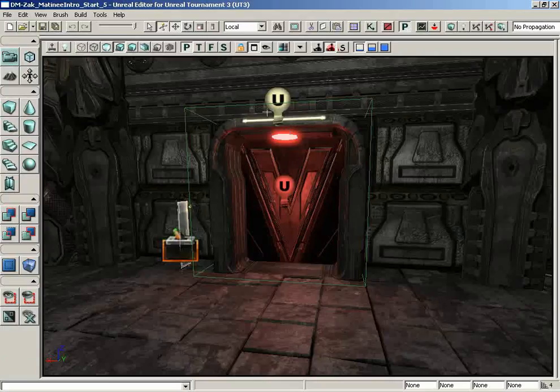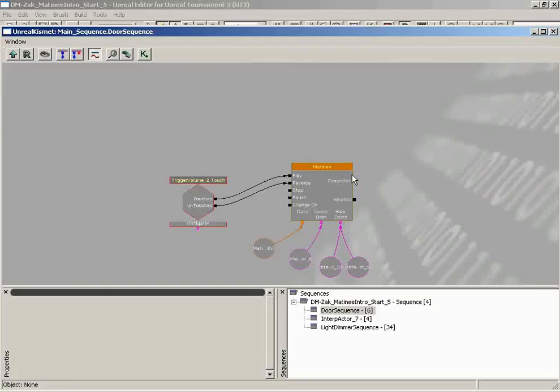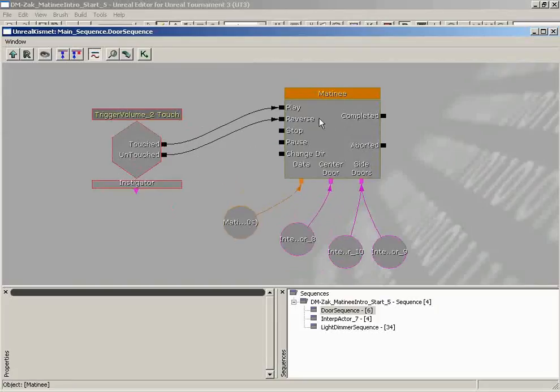So let's pop off into Kismet first thing, and I'm going to open up the door sequence. We're going to add this light effect into our door sequence. We don't really want to create this in a separate animated sequence because that might make it tricky to diagnose any problems later on. If somebody comes behind you and tries to edit your level, and let's say they need to add something into this effect for the door, it could become very difficult to find where you've got everything if you've got different Matinee sequence objects all over the place controlling different parts of the effect. So it's just a good idea to keep everything grouped into this one particular Matinee.